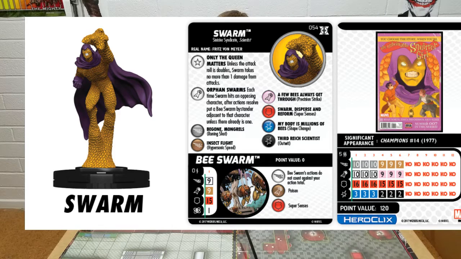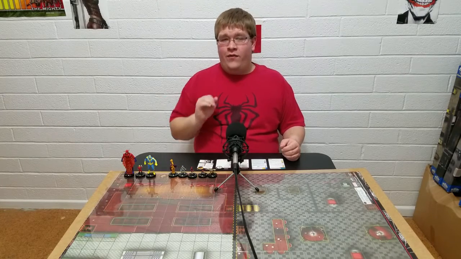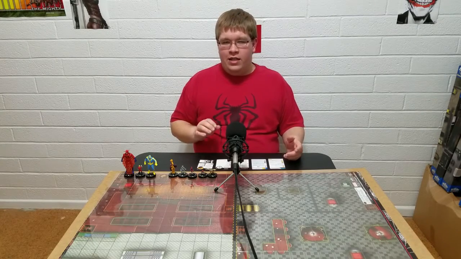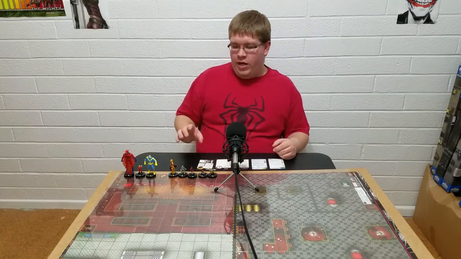120 points, makes the bees whenever he hits targets, and the super cool part about him is the trait where only the queen matters. He only takes 1 damage from attacks unless they were doubles. So I'm like, okay, scientist theme, how can I keep this guy alive and get the most bang for my buck? Because 120 points is a large investment. This is a 400 point team. I wanted to have a little bit more muscle. You can chisel this down to a 300 point team very easily. But let's go ahead and see what I did to make this guy really powerful.